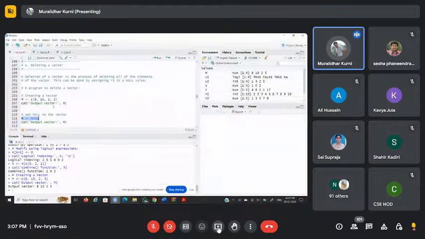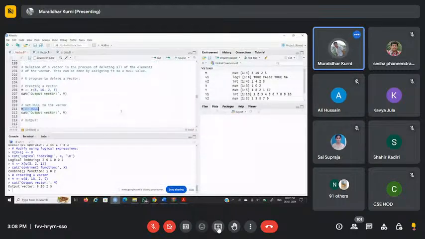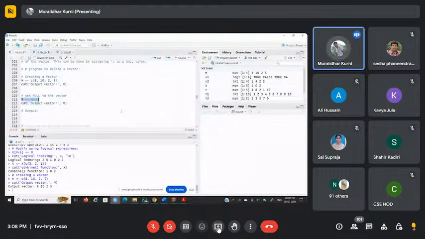So remember this single sentence: whenever you want to delete a vector, you need to make all the elements of that vector null. That's why, with the vector name m, I'm saying m is equal to NULL. So when you say like this, how many elements are there in the vector? All become 0, which means that the particular vector is deleted.